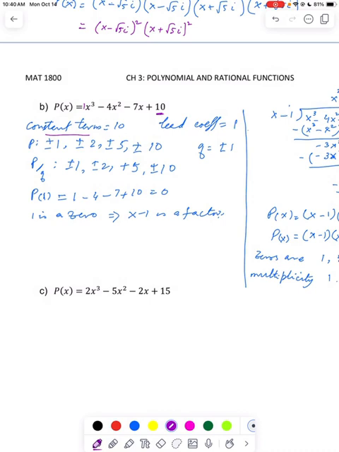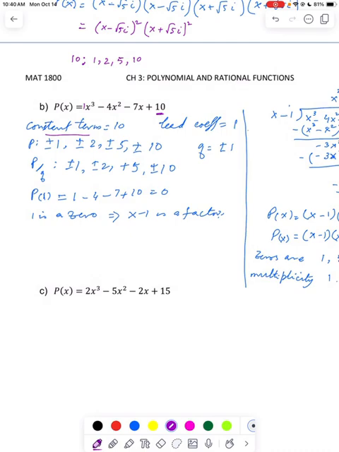Now the possible values for P are, well, you have to figure out what divides 10. Remember, 1 divides every number. So when you are looking for factors of a number, 1 is always going to be there. For 10, the factors are 1, 2, 5, and 10. 3 doesn't go in 10, 4 doesn't go in 10, 6, 7, 8, 9 don't go. But when we write them here, we have to write them as plus minus, because if 2 divides 10, negative 2 divides 10, 5 divides 10, negative 5 divides 10, and so on.